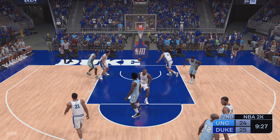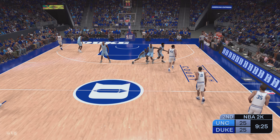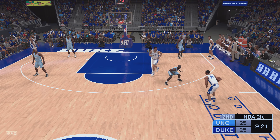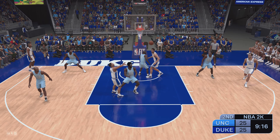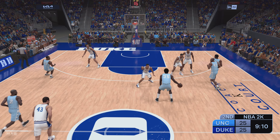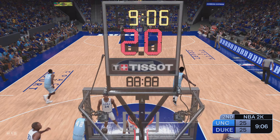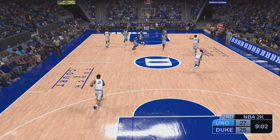Both free throws good for McAdoo. Greg, you ask anyone — this upcoming draft has a chance to be one of the best ever. We all know about LeBron James, but in your mind, who else should we look out for? Well, the scouts rave about the seven-foot Serbian Darko Milicic. Foreign players don't often have the same cachet, but this combo of size and skill is very intriguing. The ball distribution was there — outstanding work all the way around.